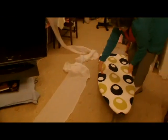Okay, this is actually now my fourth row on the skirt. What we've basically done is we get these very long strips, and as you see, it goes on and on and on. We just join one length of fabric to another, and we overlock the top edges there. That's where it's going to be ruffled along the top there. Then the lace will go on the bottom.